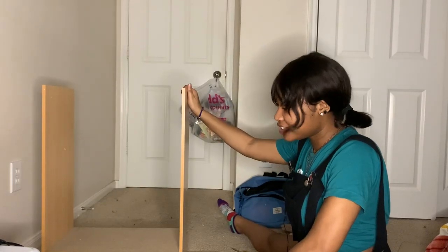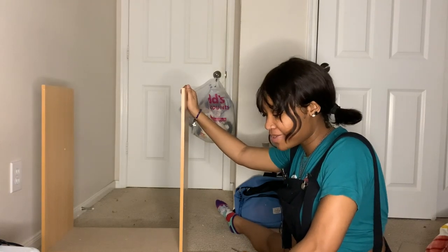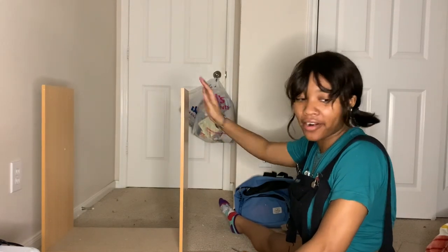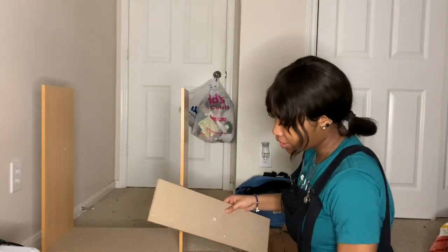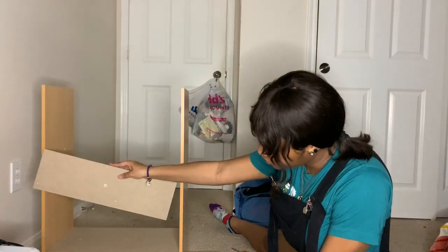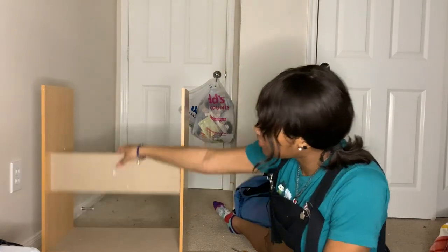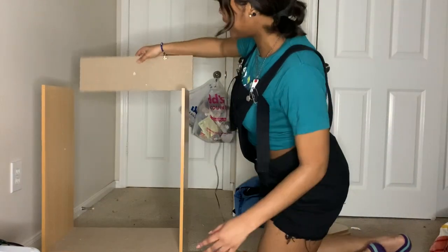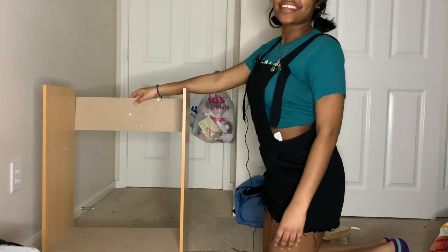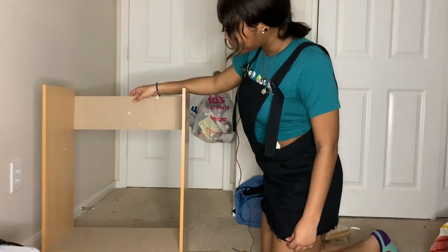Yeah. Look at that. Look at this, already coming together. Don't you just love when things come together for the better? I absolutely do. All right, moving on to piece E. This right here is piece E. And this right here is gonna be right here on the back. Like so, like that. Actually, just kidding, it's gonna be up here. Like that. Just kidding, it's gonna be back here. Like that. Anyways, let's go ahead and put the piece in.